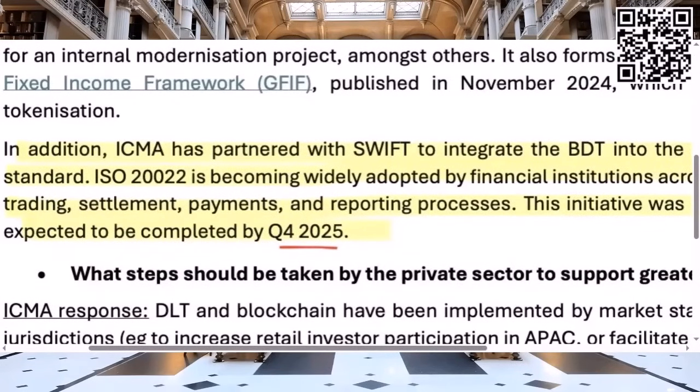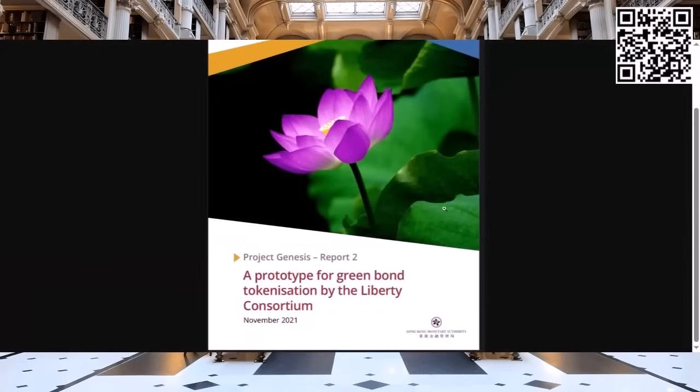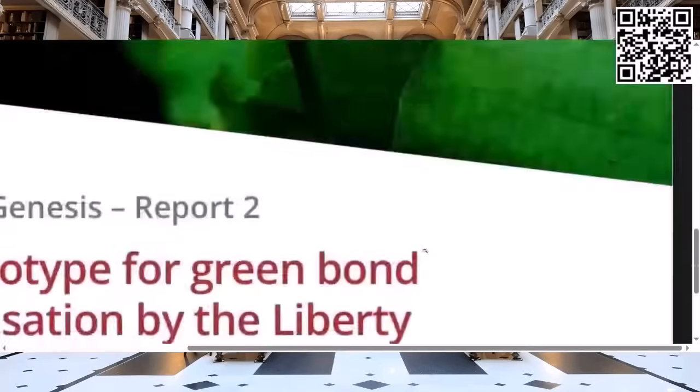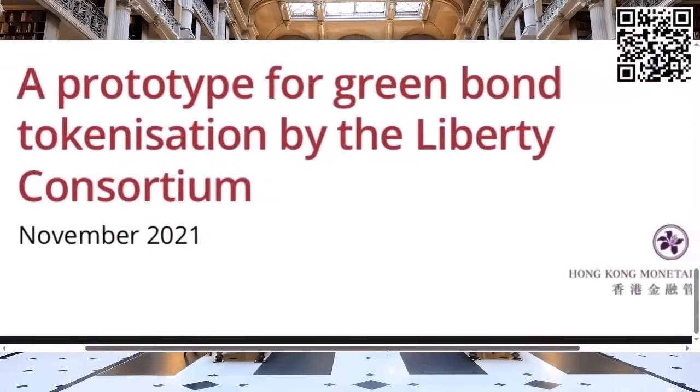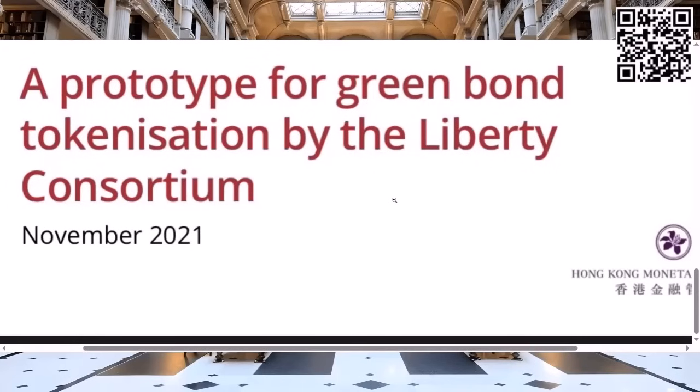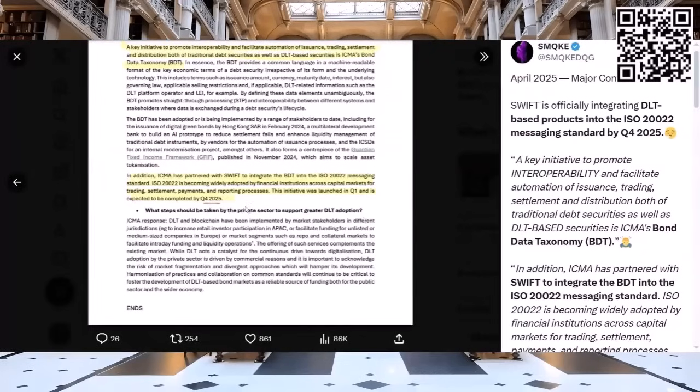because, let's face it, when some people see this, right, they're going to say, oh, that says November 2021. This is why I'm highlighting it for you guys, because this comes from the Hong Kong Monetary Authority. Believe it or not, a lot of people, this flew under the radar because you look at stuff like this as old research. But is that old research now being pounded home in full glory? Say what you want. There's the receipts. This is why we point out things like Stellar, and say what you also want, Stellar definitely has a seat at the table, because at the end of the day, when you see that Q4 2025, that is right near on the horizon, and that's a big deal moving forward.